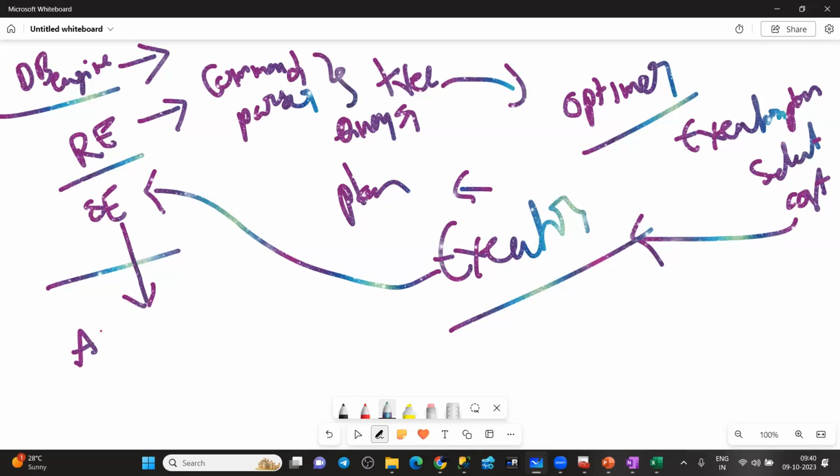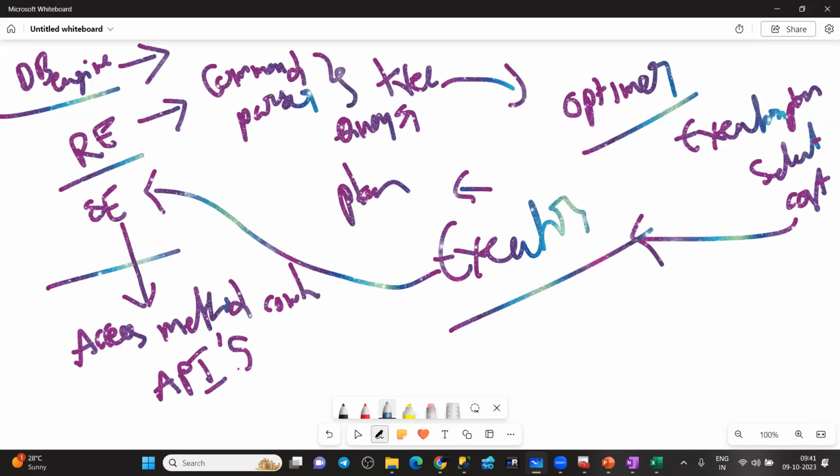The access method contains lots of APIs, application programming interfaces, code which can understand what request came from the executor, whether it is a select statement or a non-select statement.